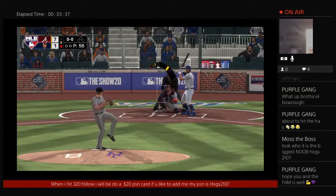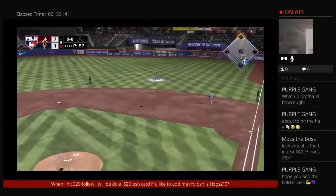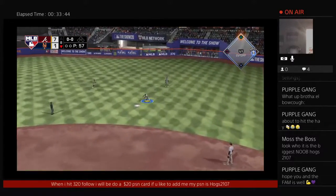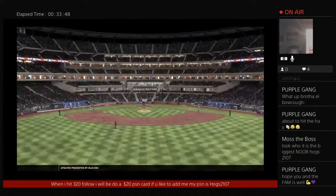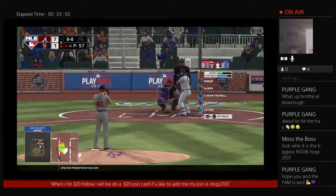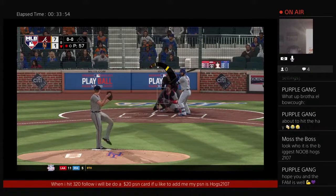Here's Jake Marisnick. He leads off their half of the 8th, and they've been unable to get that starter out of the game to this point. Yeah, he settled in early on the mound, partly due to the lead his guys gave him to take some of the pressure off. He's taken that and pitched very effectively in this one. He's ready. Here's the first offering.